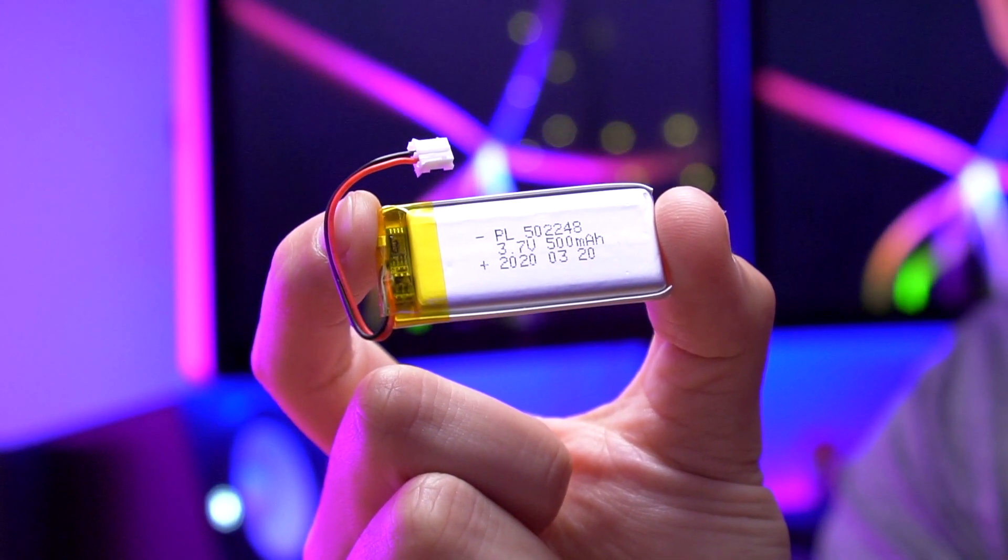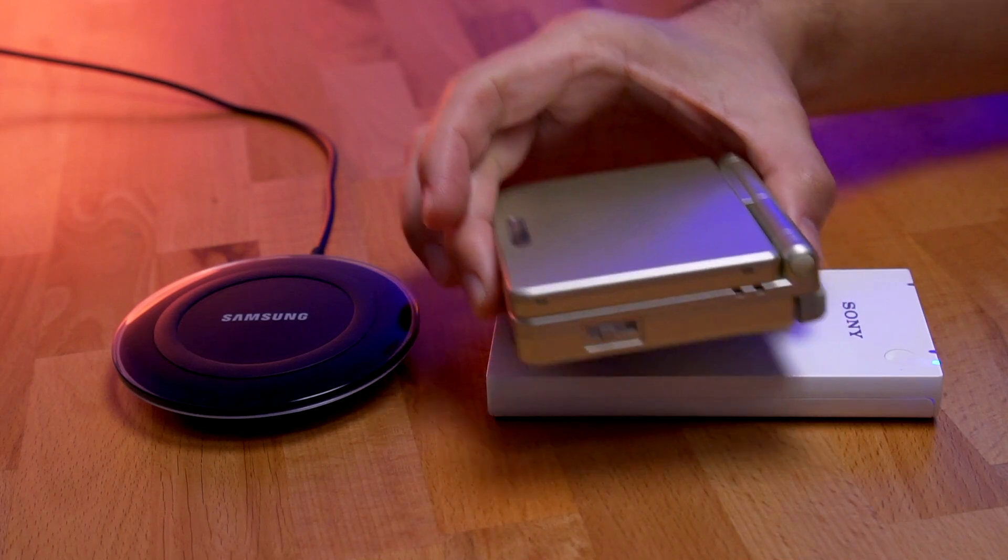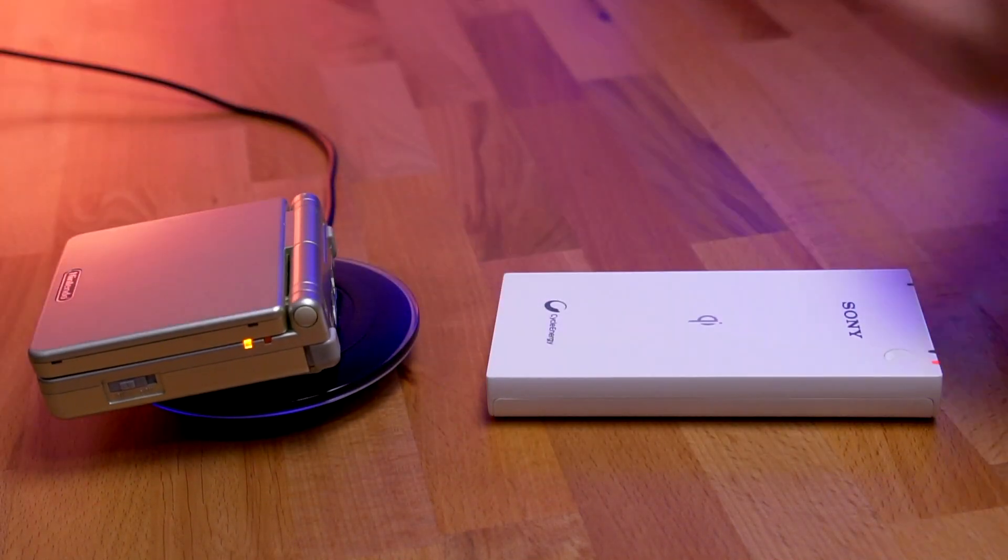Unfortunately, this did not work out as I wanted. While we could have put this in the top part of the SP, I am determined to get this working on the bottom. I currently have two ideas on how to achieve this. The first is to retrofit a thinner lithium polymer battery into the battery compartment to leave enough space for the wireless charging module. Or second, I could make a custom battery door that will slightly protrude from the SP console, making more space for the charging module and potentially making additional space for a larger battery as well. I have ordered a 3D printer so hopefully that will get here soon and I will start making some designs. The great thing about this build is that it will work with any Qi-enabled wireless charger and is extremely convenient — if you already have one at home, you won't need to fuss around with wires anymore. For now we have a working concept, but I am determined to make this the perfect build.